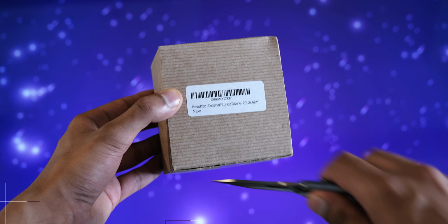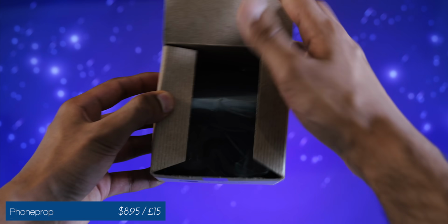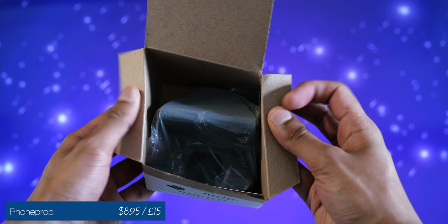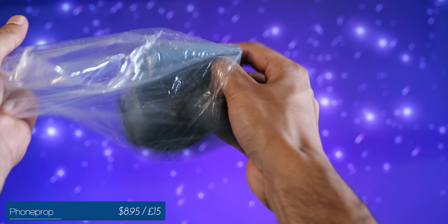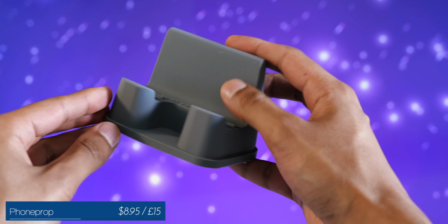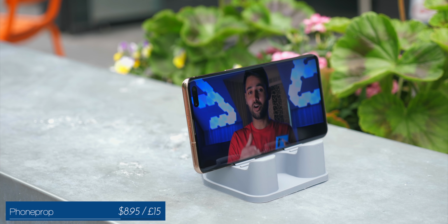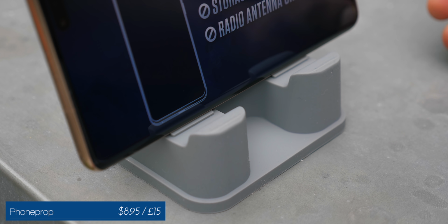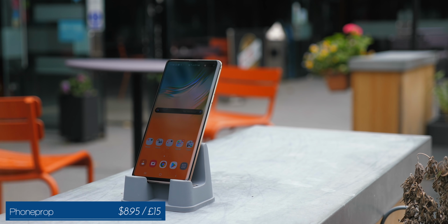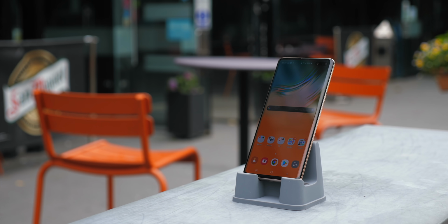Now for a gadget that's a little expensive for the actual materials you're getting here, but as far as a phone stand goes, this is the real deal. This is the Phoneprop, and the quality is definitely a grade above your average silicone import. It's completely waterproof and washable, and the way it's constructed gives you 3 angles you can hold your phone up in, with very little room for wiggling once it's in them. It also allows you to prop your phone up in portrait mode and still have room for the cable underneath.